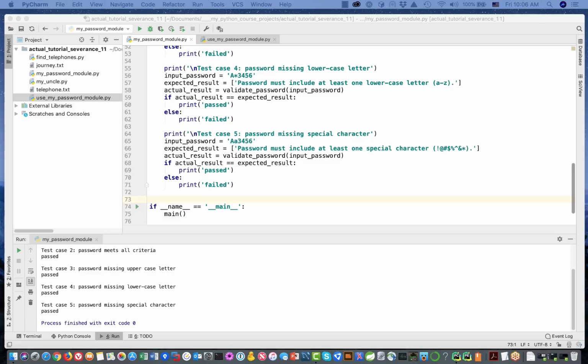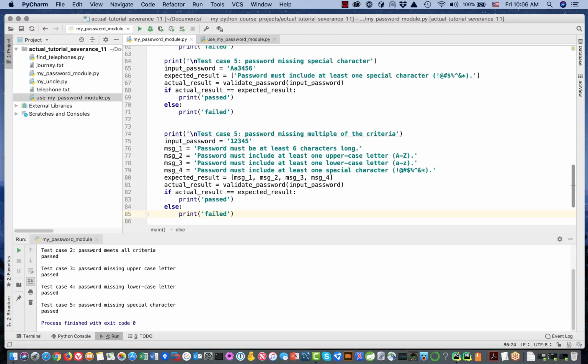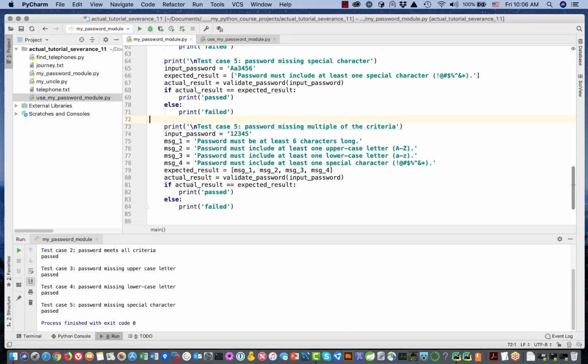Now, this is a lot of test code, but it does the job. Oh, I pasted it into the wrong program. Sorry. I'd like to say it's been a long day, but it's early in the morning here. Okay, paste it into the right window. Very good. So we've got too many blank lines. It's not test case 5 because we have one. This is now test case 6.